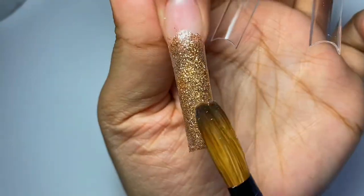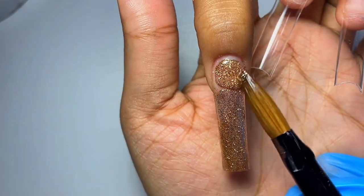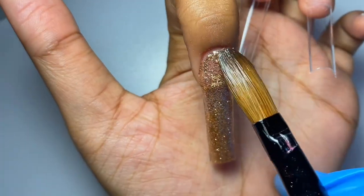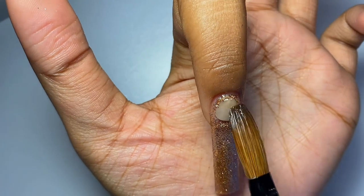So with that being said, I made sure not to go too thin with this glitter layer. Did give it a little bit of thickness. I probably could have gone a little bit thinner, but I think in the end, it looked exactly the way that I wanted it to. So definitely choose a method that you think will work best for you. This is the one that worked best for me. However, it was a little bit tricky.